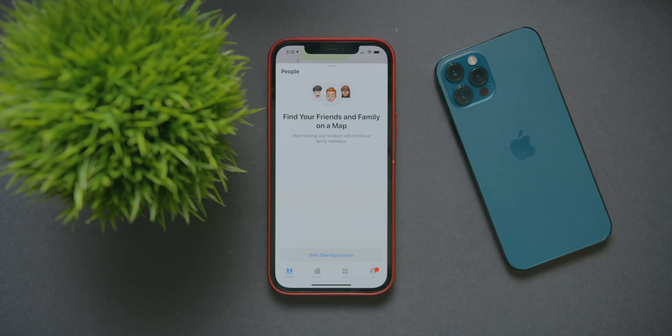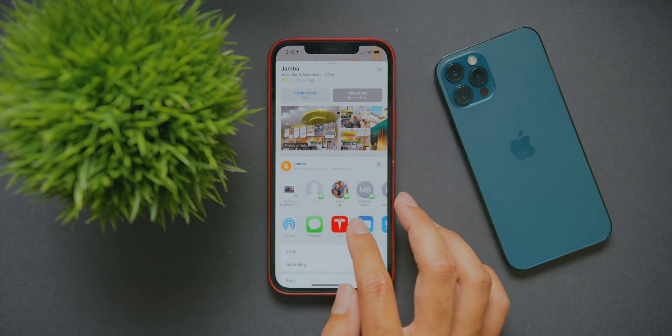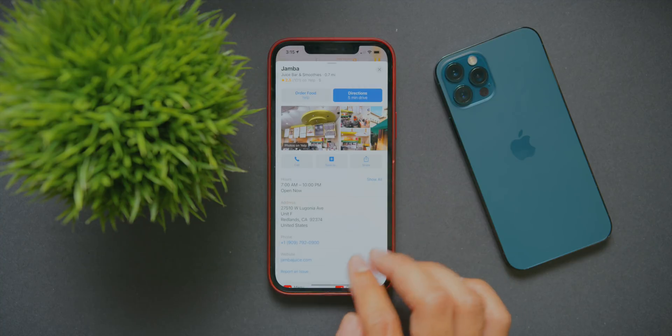After talking about the new features, performance, and battery life, that leads us to the big question: should you install this on your personal device? My answer is simply yes, because of the significant visual speed improvements in beta 3. The past couple of weeks have been frustrating, struggling with performance issues plaguing apps like Instagram, Snapchat, and other daily-use apps. Also for Tesla owners, sharing a location with the Tesla app to send map data to your car now works again — it wasn't working in betas one and two. That bug appears to have been fixed.